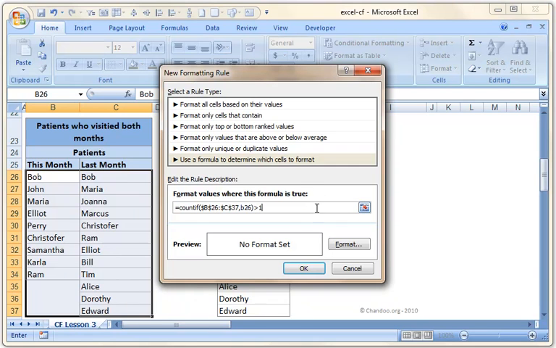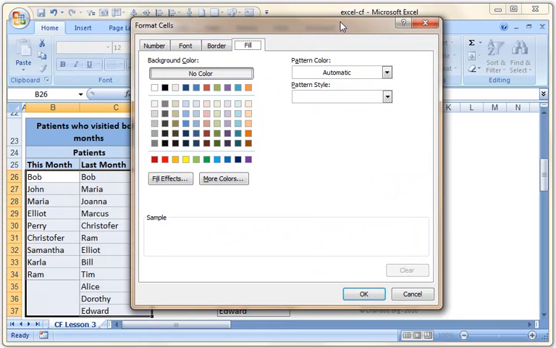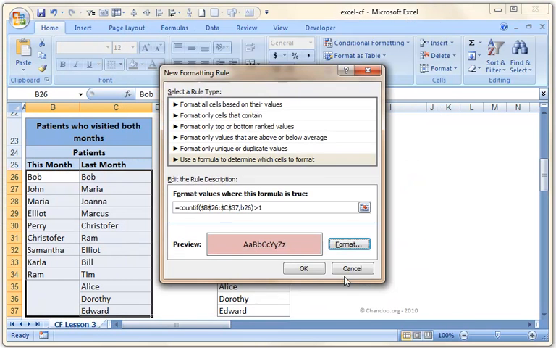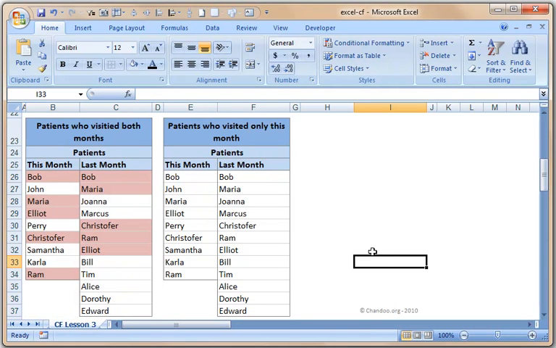Let us look at this condition once again. What we are checking is how many times the guy Bob has repeated in this entire range. If that count is more than 1, then we want to highlight him, because he is a repeat patient, and maybe we may want to take extra care for him. Now you know that there are 5 people this month and last month, and they're both highlighted in both respective lists. So it's very easy for you to scan this list and find out, maybe call them up or find out why they are actually repeating.